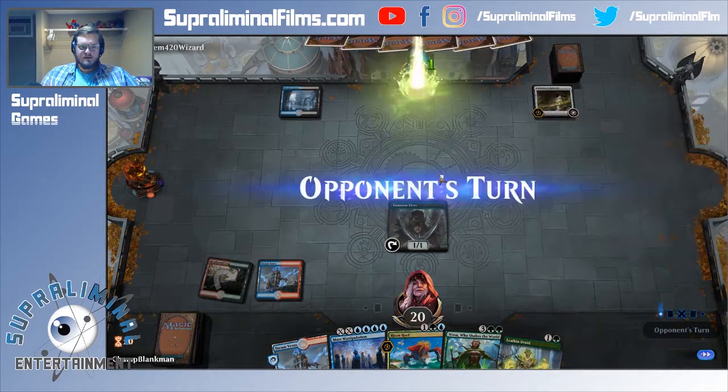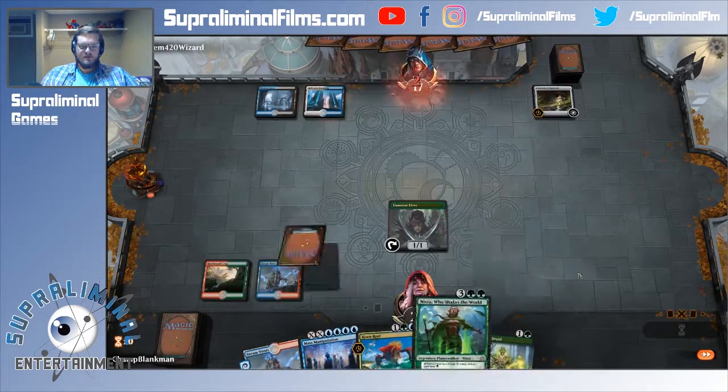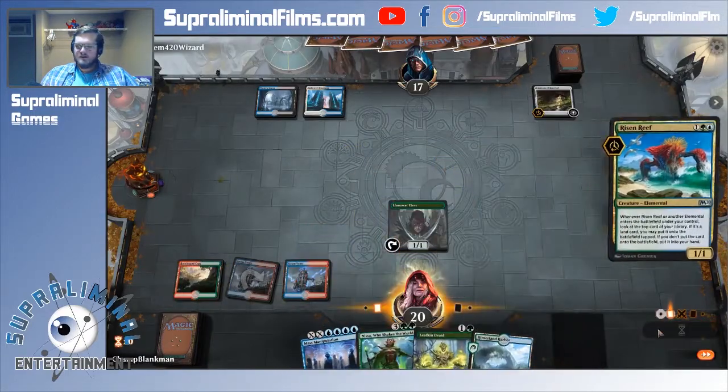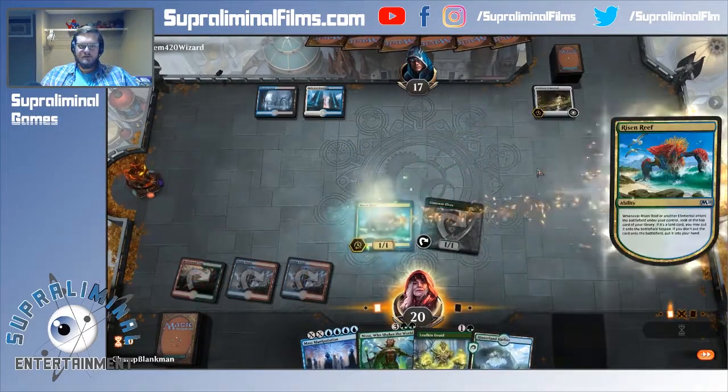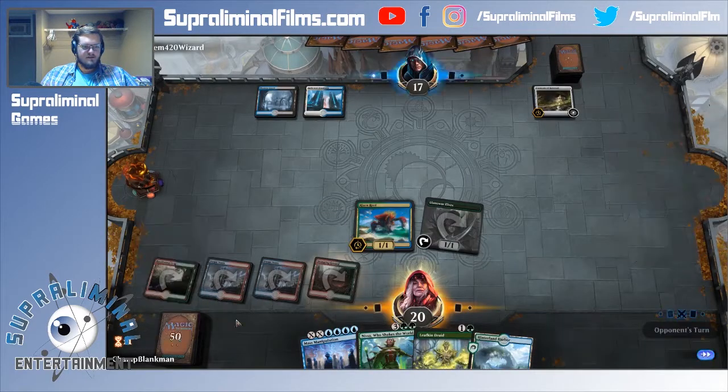Because I want to be able to cast this Risen Reef without taking damage off the Steam Vent. Plus, the Leafkin Druid and Risen Reef is... this is probably just going to go ahead and get countered. Nope. Alright, it landed. Okay. Let's put that into play. Enters tapped. Dismiss.